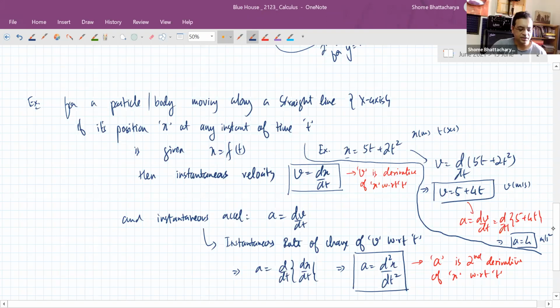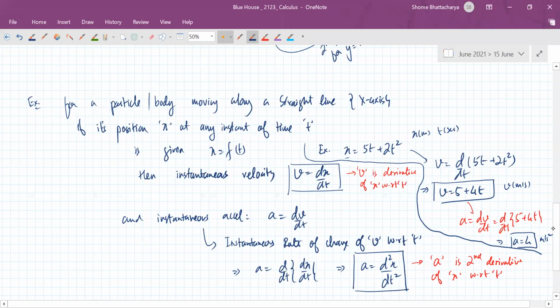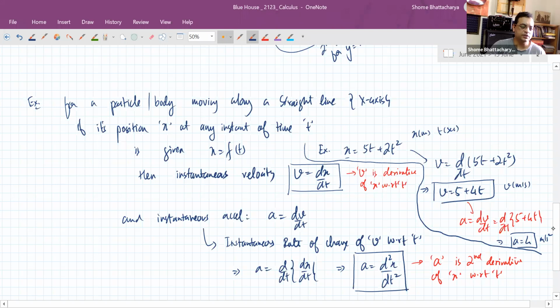So immediately when we complete calculus, for example when we come to kinematics, we will see that so many of the definitions themselves are directly related to the operations of calculus. Not just differentiation, which we have seen in this example, but also integration, which we will see in future.